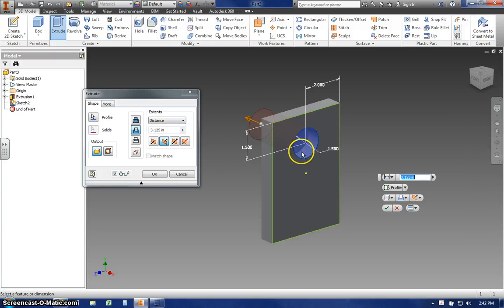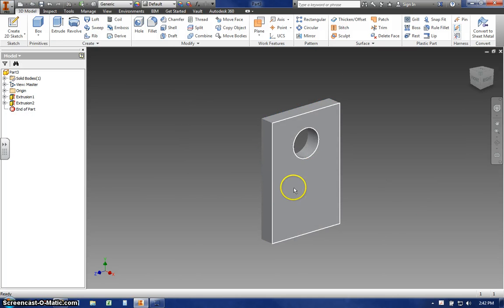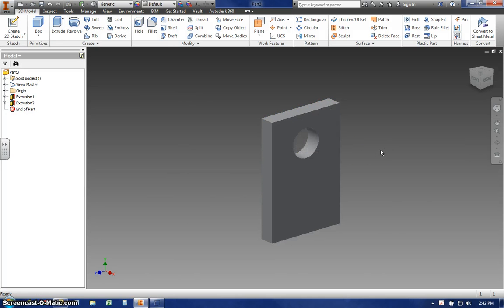And instead of trying to remember what this dimension was, I can just come over here to the extent. And instead of selecting the distance, I'm just going to go to the next face. You can go between something or through everything. But I just say take this circle and extrude it to the next face. And it says right there that it's gone through. So I hit OK. And now I've got a hole drilled through my part.